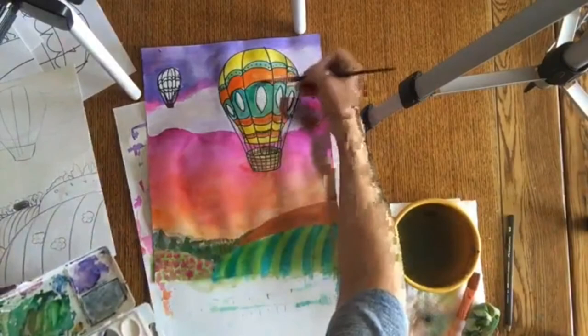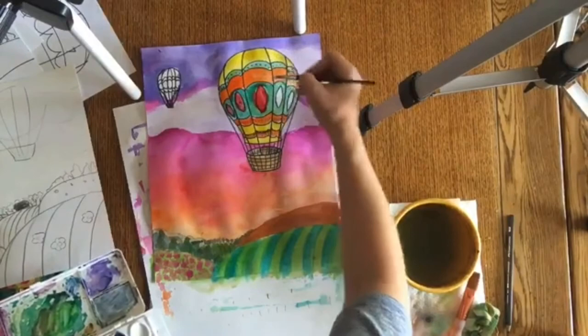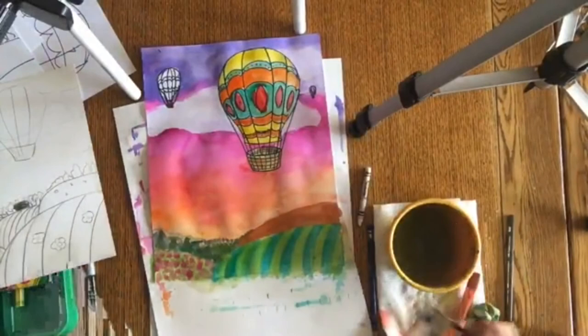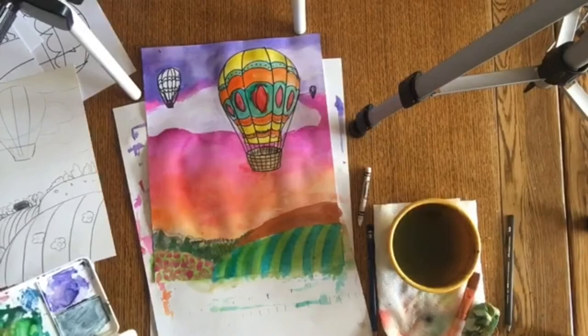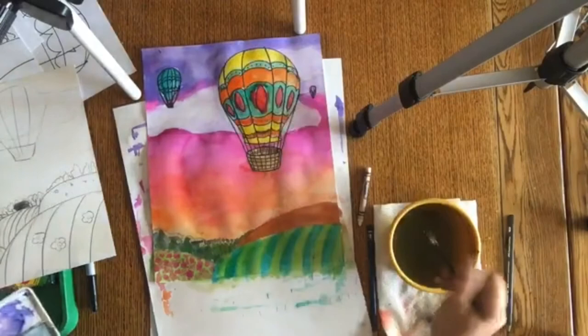I go in a little too crazy with my colors. If you get too many colors on something, it starts to not look as good. Sometimes it's better to have fewer colors, but oh well. Dab that one off a little bit.